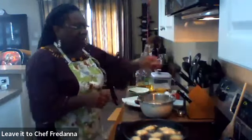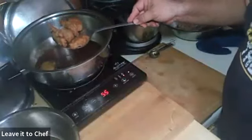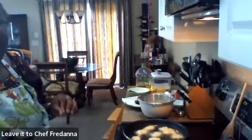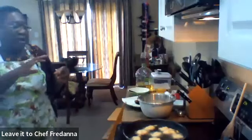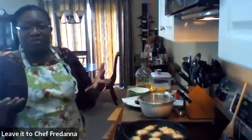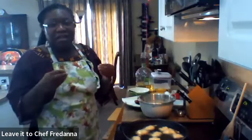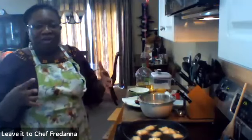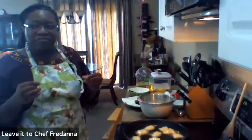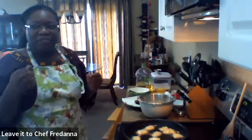Multitasking. Look at how nice and golden these are. Oh, beautiful. Did you say more than gold you wanted? Yeah, I'm doing mine a little bit darker than golden brown, but golden brown is beautiful. You know what I mean? It should be cooked in the middle, and not as dark as molasses, but darker than honey.